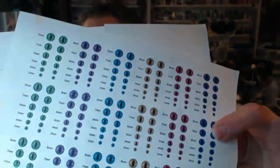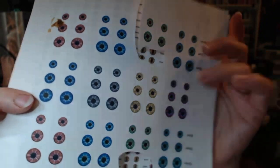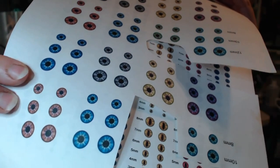What we're going to use to start with is pre-printed eyes. You may have seen tutorials like this before, and this is going to be pretty similar with a few changes. I'm just going to show you how I make them.